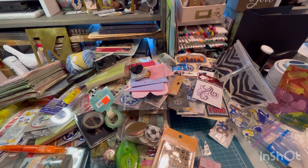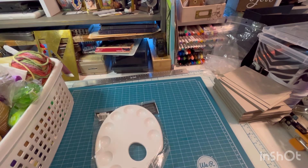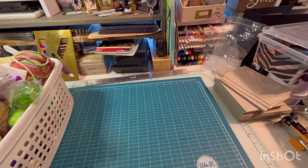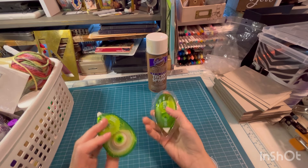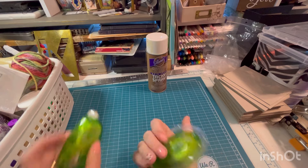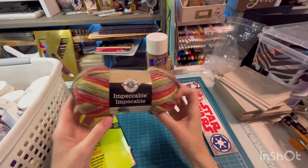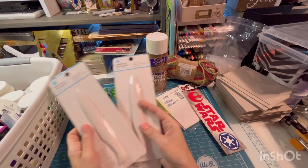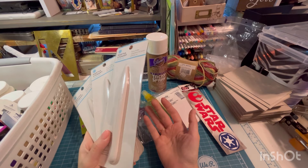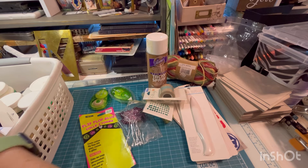I'm going to look at this bin and then clean up and go through this other bin here. Let's go through this little tub. We've got some painting palettes. We have some tacky spray — I definitely can't ship that, I'll probably just add it to my adhesive. My Stick. And then this one's scrapbook adhesives. Some envelopes. Some stickers. Here's some yarn. Here's another spray bottle. Some more bone folders — I sold a bunch of these in one of my first auctions and they went over well. Some more rhinestones. Some washi tape. More rhinestones.